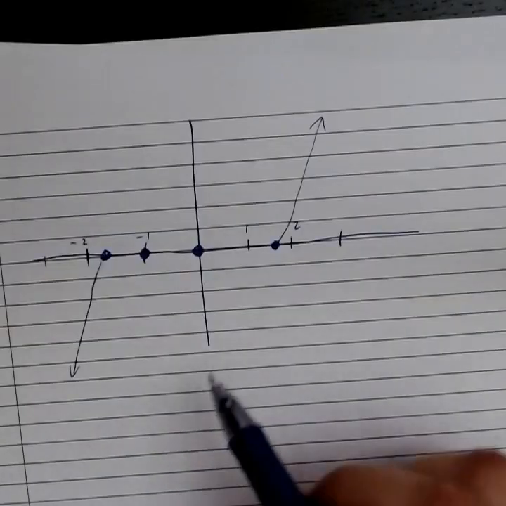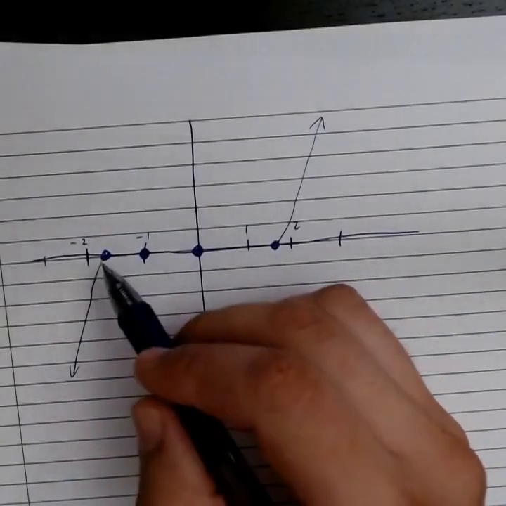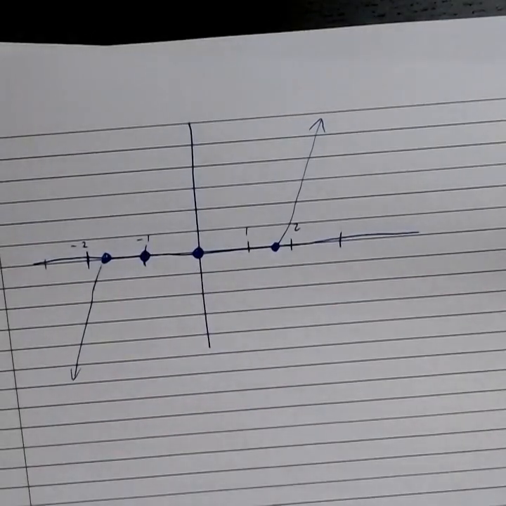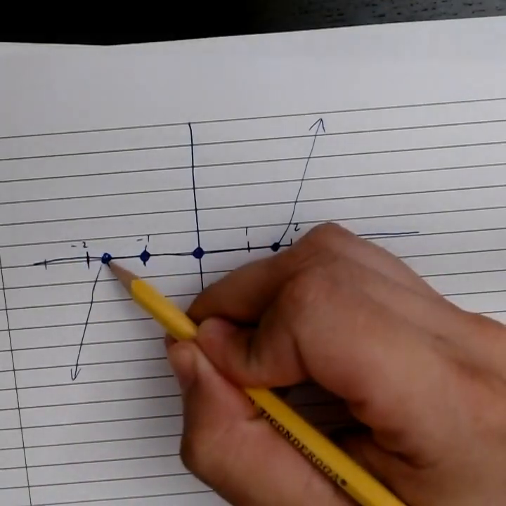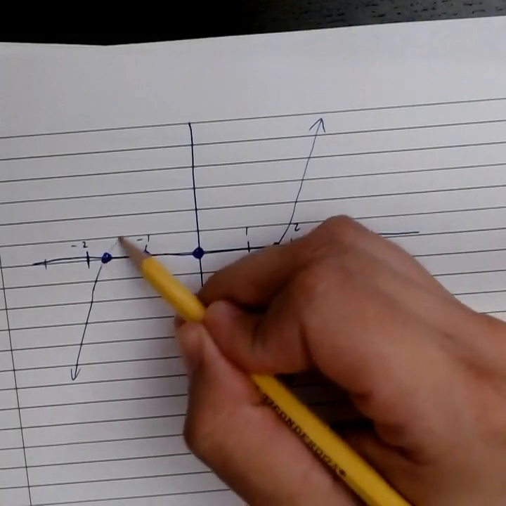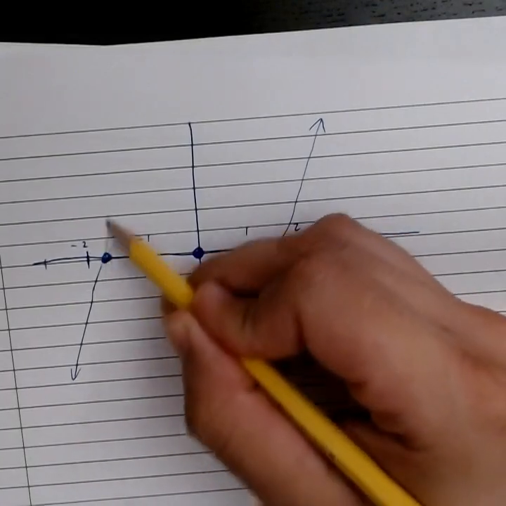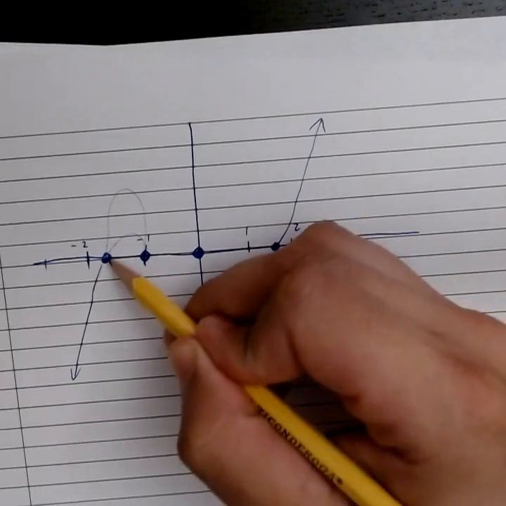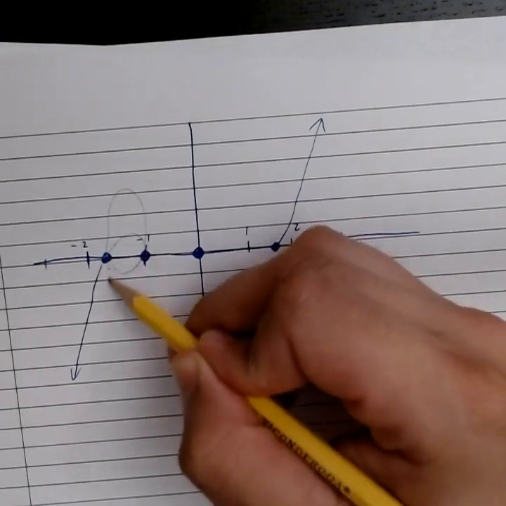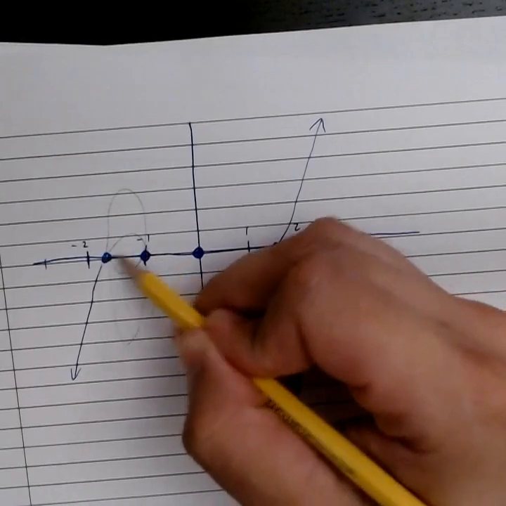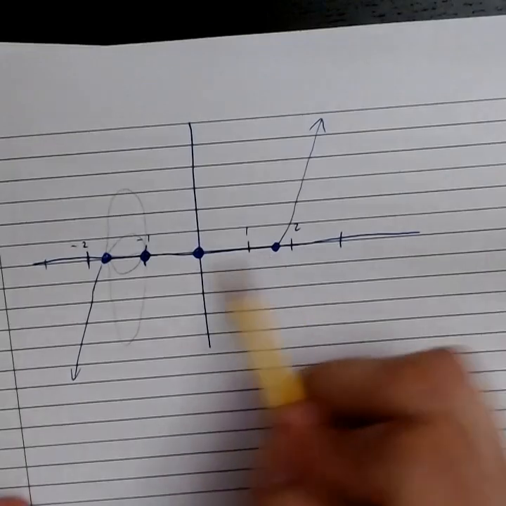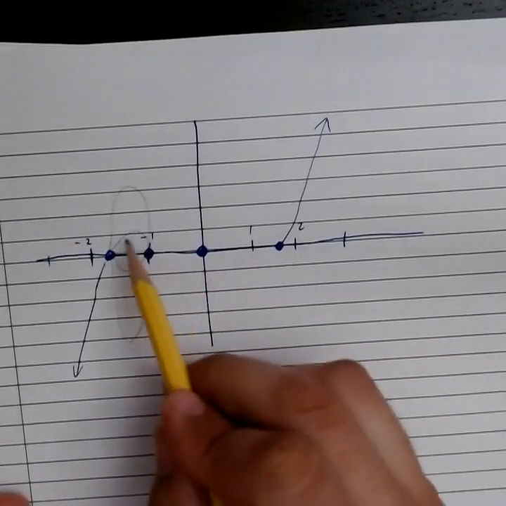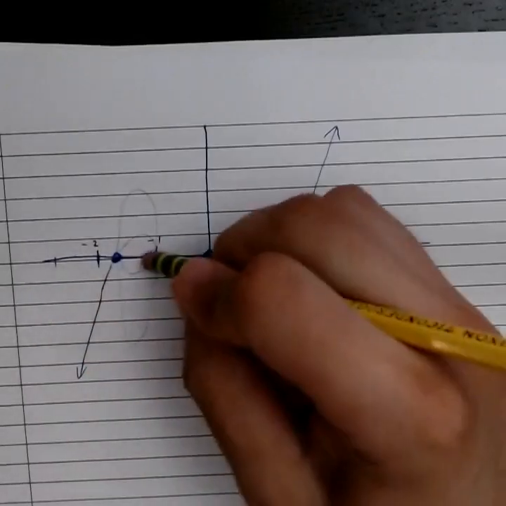Okay, so now the question is, what happens in the middle? Well, obviously we have to go through those points, but it's not obvious how I'm supposed to do that. For example, I'm going to connect from here to here. Am I supposed to do that? Or should I go up really high? Or maybe I'm supposed to go down like this. Or maybe really far down. Or maybe I'm supposed to go right across. I don't know. Same thing between here and here and between here and here. I don't actually know what happens between them. I know my graph has to cross through the points, but I don't know exactly how.